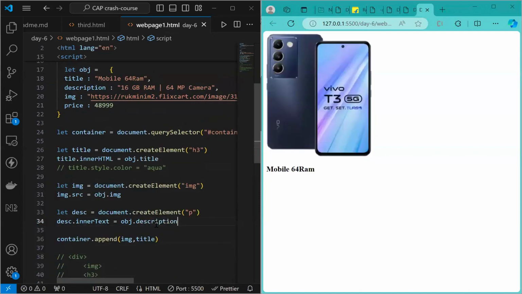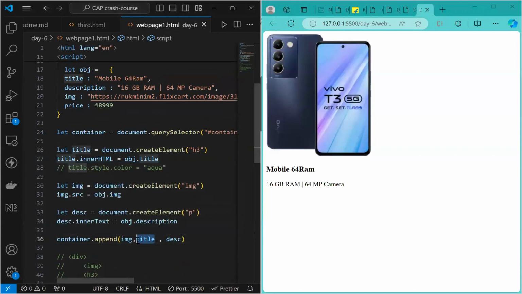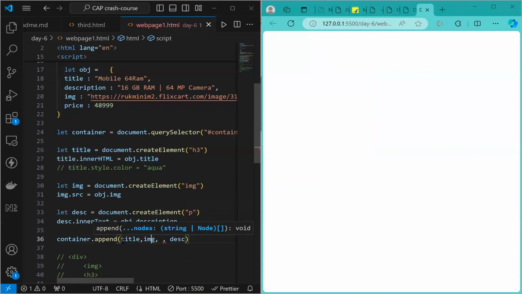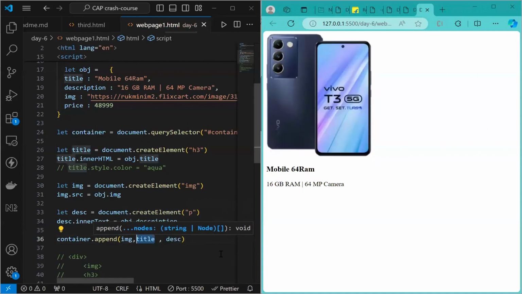Right, so description. And there you go. I'll append it. So we see, and I'll have the description. We have to keep the order in mind. If you put title before your image, title will come first. So order you guys can keep in mind, that's not something we have to worry about.